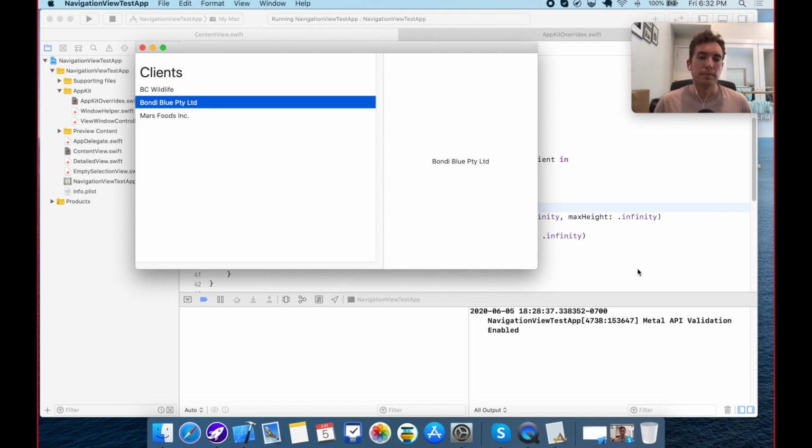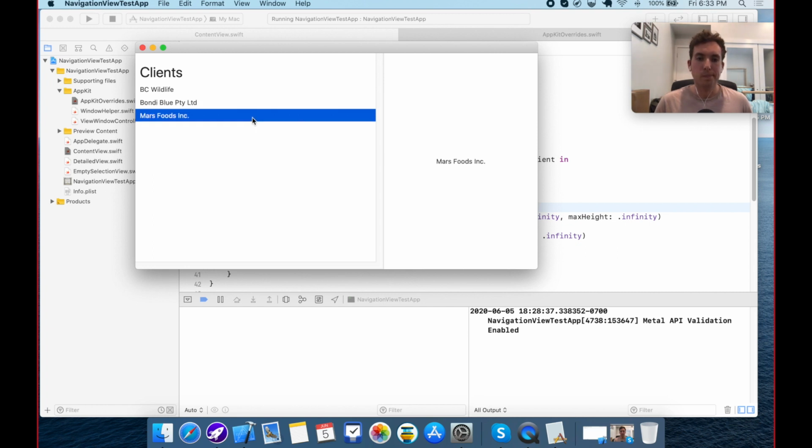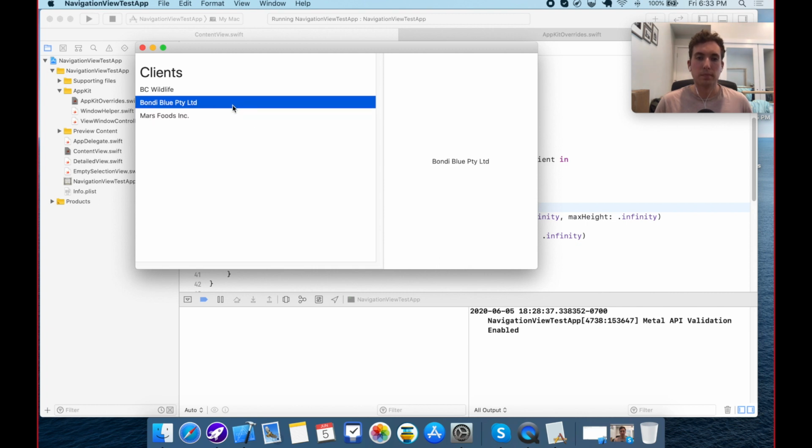But that was something that we had problems with, because if you add a tap gesture and you recognize the double tap, that sometimes messes up the highlight state. We noticed that sometimes when you do a double tap, we're either not getting highlight, or it keeps on highlighting another item, not the one that you double clicked. We also added some other workarounds to try to get that working, but we just couldn't get double click to work.